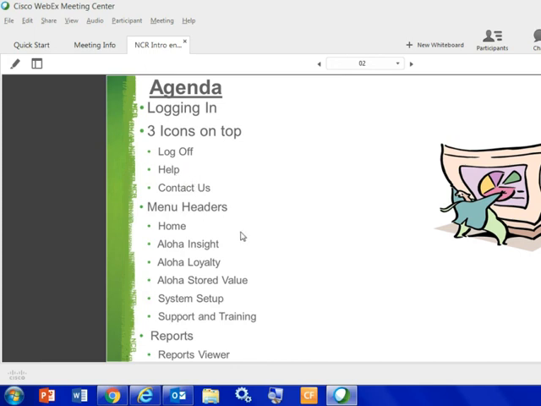We went through the menu headers and actually went into each one to look at the things that were there for loyalty and store value and system setup and all those, but spent most of our time in the Aloha Insight header doing things like the Drilldown Viewers, the Logbook, the current day polling, and then we finally finished up with the Report Viewer, which is the tool that we use to create reports within Insight that we don't have to put together like we do in Report Builder. They're stock, they're already there.